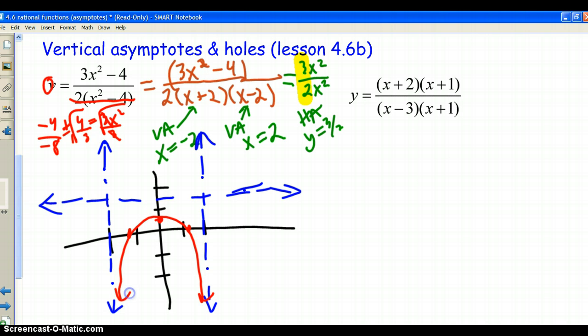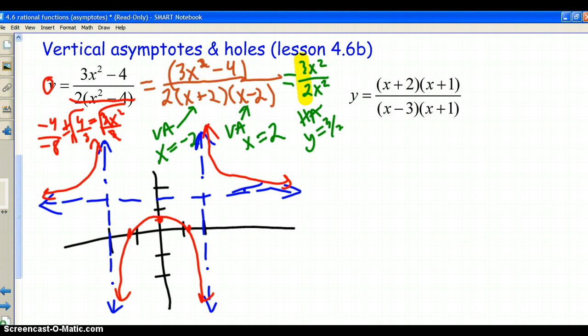Looks something like that. Off to the right here, I know it doesn't look like this. This is something we mentioned in class. I want to make sure you're getting it. You would have to cross the x-axis. The only two spots it crosses the x-axis are there and there. So my graph has to be up in this quadrant when x is bigger than 2. When x is smaller than 2, I have to have a graph either here or here. And if it was here, you can see it would cross the x-axis. It can't be there, so it's got to be up here.